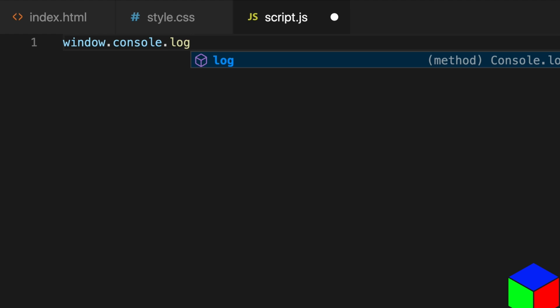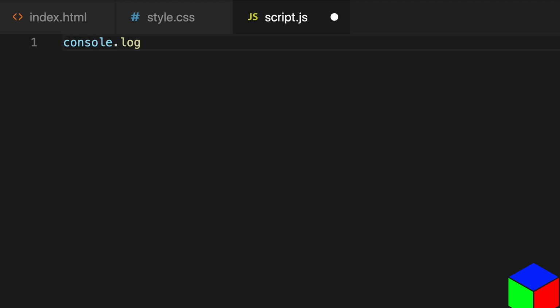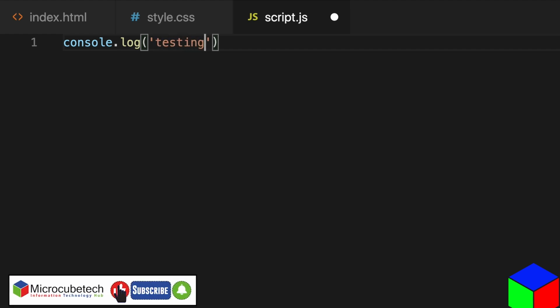This is helpful if we are calling an API and we want to just see how the data is formatted. We can console log that data and pass it into our browser. We actually don't need to type out window.console because by default, all JavaScript is in the window element. So we're going to write out console.log and then brackets. And then in single quotes, we can pass in a string, or if you're passing in a variable, you would pass it in without the quotes. But in our case, we just want to write testing. And then we'll throw in a semicolon at the end.